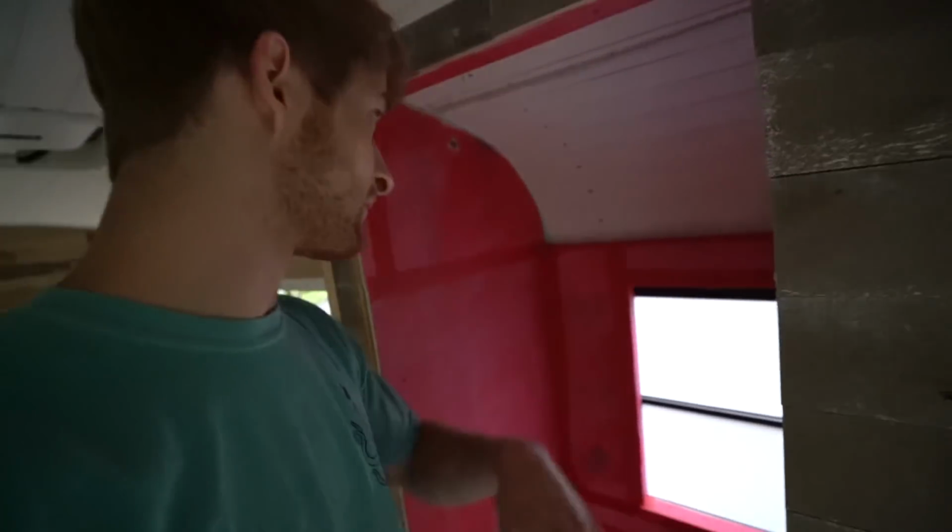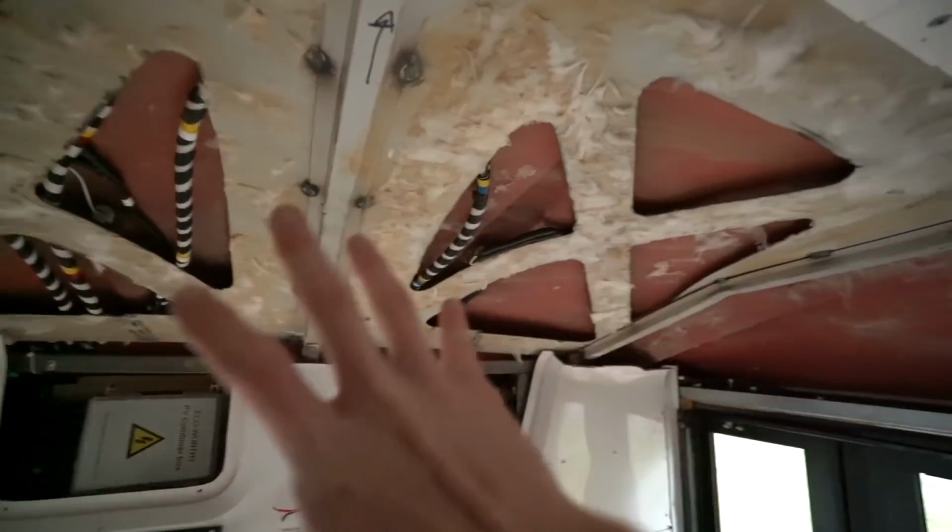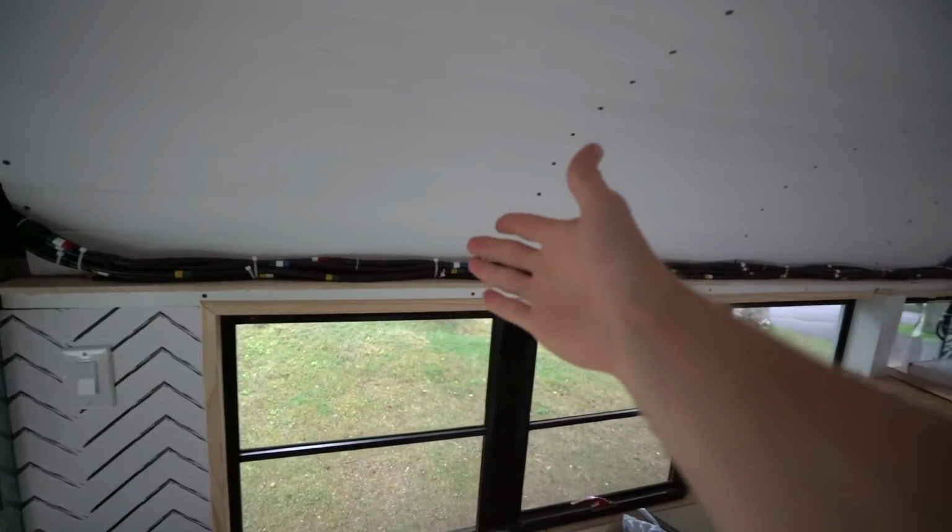And that is gonna wrap up this week's video. Next week we're gonna get the FRP in the bathroom, and the bathroom will get finished off. We're gonna work on getting this part of the ceiling done, getting the wire chase covered up, and also the propane for the stove. Then the following week we're probably gonna be working on the bed. And the bus is like done, man.